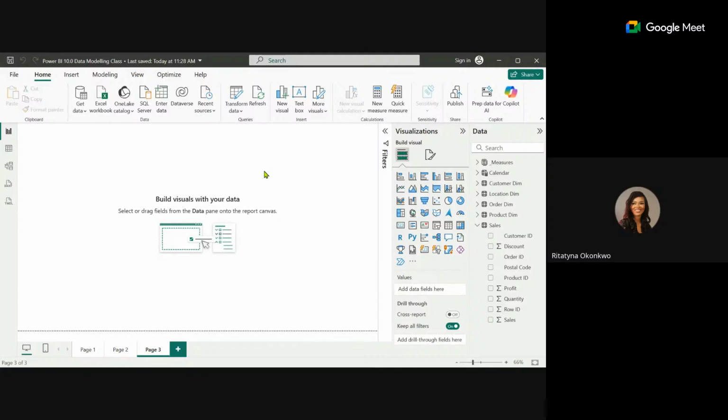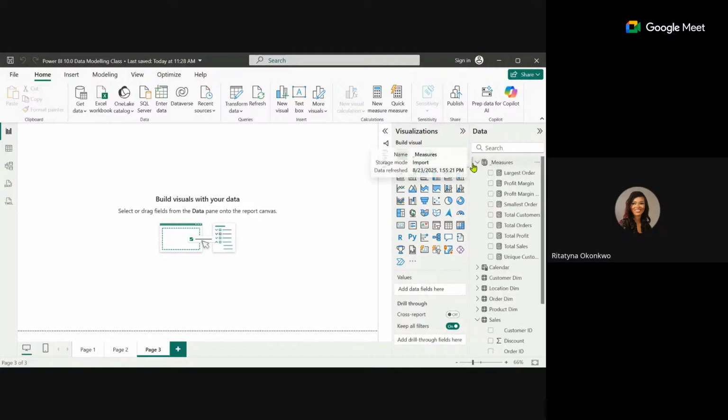Now, these filter functions help you control what data you want to include in a calculation, right? For example, you are a data analyst for the organization in the Western region, and the data you have contains data for all the regions. Your manager is telling you, please, can we get the total sales that have been made in the Western region, which is our region? How do you actually do that? You use a function called calculate.